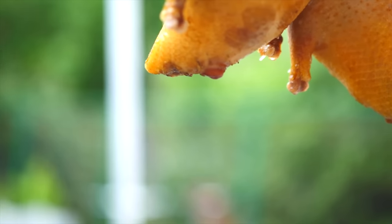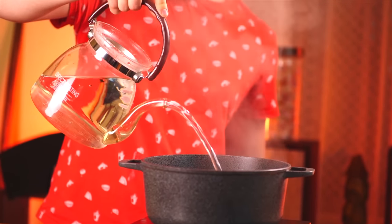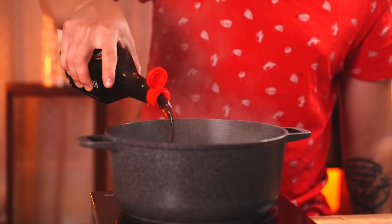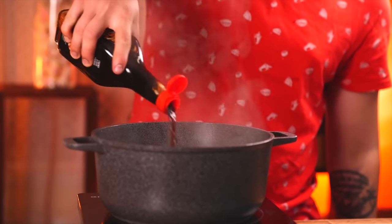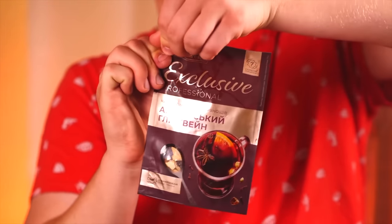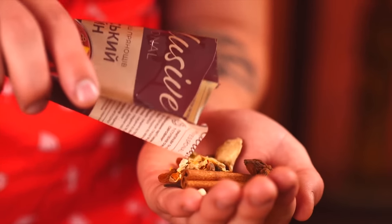While the duck is drying out, we'll make our broth. Pour about 1.5 liters of water into a saucepan. Open up some soy sauce and pour in 50 milliliters. In order not to collect the spices separately, you can take a mixture from mulled wine. There is everything you need. Star anise, cinnamon, cloves, and ginger.